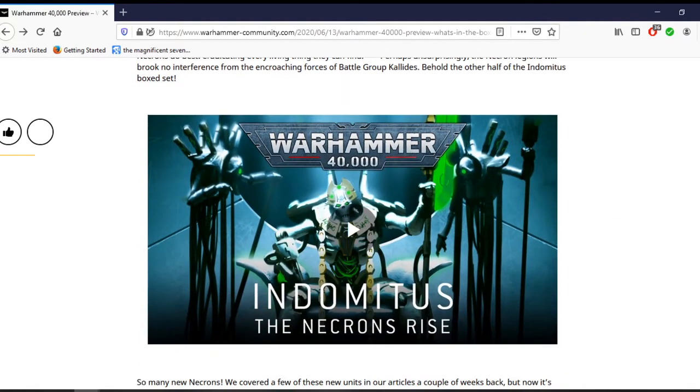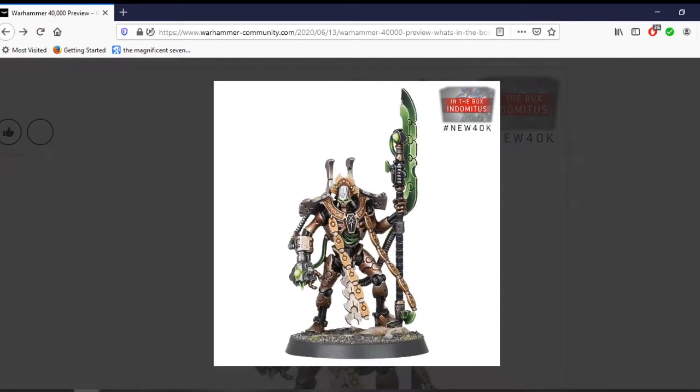So, here come the Necrons. Now, I have to admit, I do think the Necrons are probably the nicer looking side. As much as I absolutely love the Primaris side, wow, did the Necrons, and the new model kits that are coming out, the new Monolith, the new Destroyers, the Silent King, wow, that model looks amazing. And everyone seems to have forgotten about him because he was previewed a while back in the midst of lockdown when everyone was losing their minds. Illuminos Seras, which I'm going to circle around to again later, because I have a little bit to talk about him when it comes to the Plasmancer.